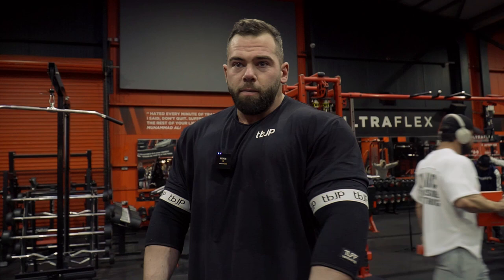So, prime dip. I really like a dip, whether that be a machine or an actual bodyweight station with weight. I think any sort of dip variation is an extremely good movement for building overall, obviously targeting the triceps, but overall chest and shoulder development and thickness across your body. But I'm a big fan.